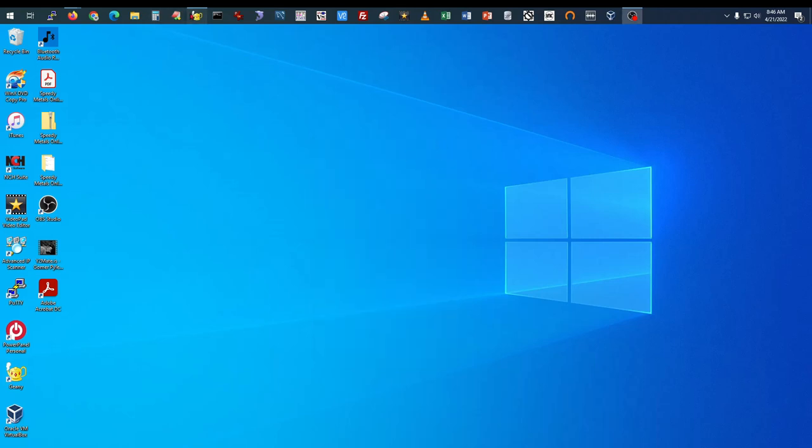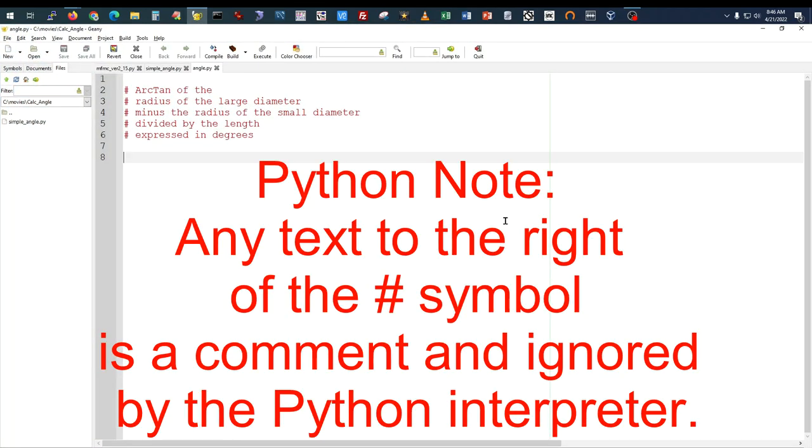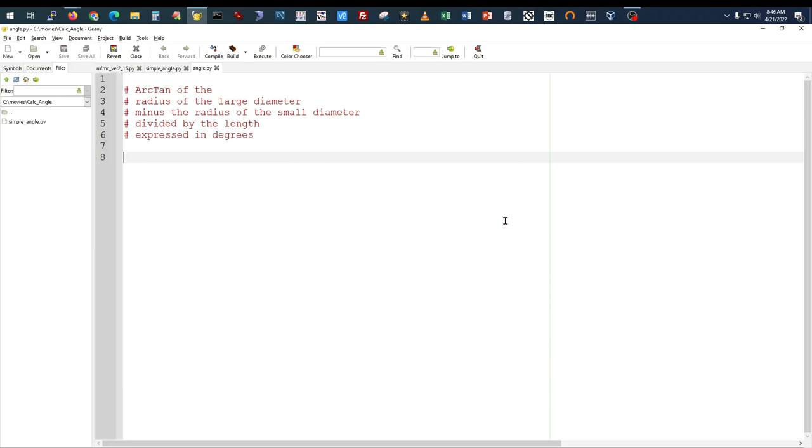All right, let's open up a simple editor. For those of you that do programming as well, I'm using the Geany editor, G-E-A-N-Y. It's cross-platform between Windows, Mac, and Linux. So it's an editor that I like to use.